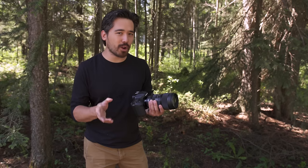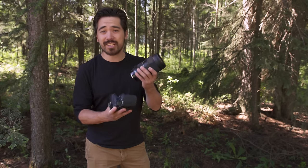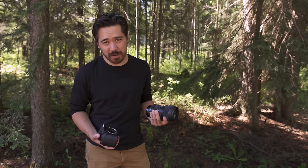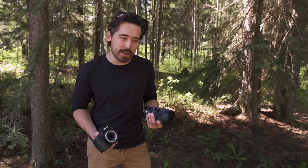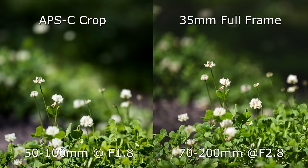My complaint on the 50-100: we're not quite getting a 70-200 in full frame terms — we're getting 75-150, so we're lacking there. On top of that, this is an 82mm filter thread, actually wider than most full frame 70-200s. It's a heavy beast of a lens. There's no weather sealing and no image stabilization. We're not getting the ruggedness you'd assume with pro lenses, and we're not really saving weight. The 1.8 aperture on this APS-C sensor is roughly equivalent to 2.8 on a full frame 70-200.